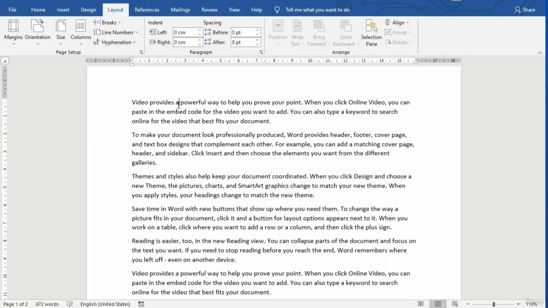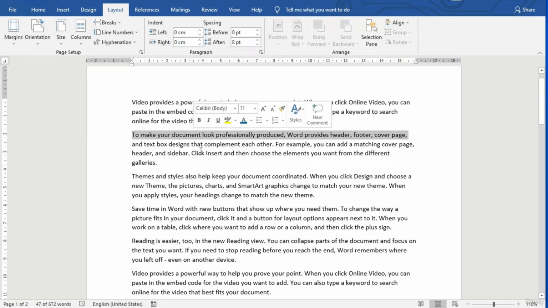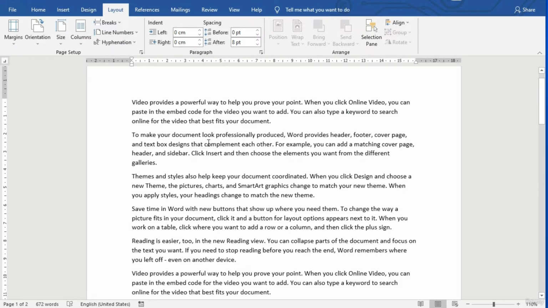Hi, in this class, we're going to see the vertical select or square select. As you know, you can select text, for example, using just the left button of the mouse. So you can select a line or just a word, etc. But if you want to select a square portion, or a vertical select, what should we do? Simple. You should hold the Alt key on the keyboard and then use your mouse. Let's move, for example, from here to here. As you see, this is a square select.